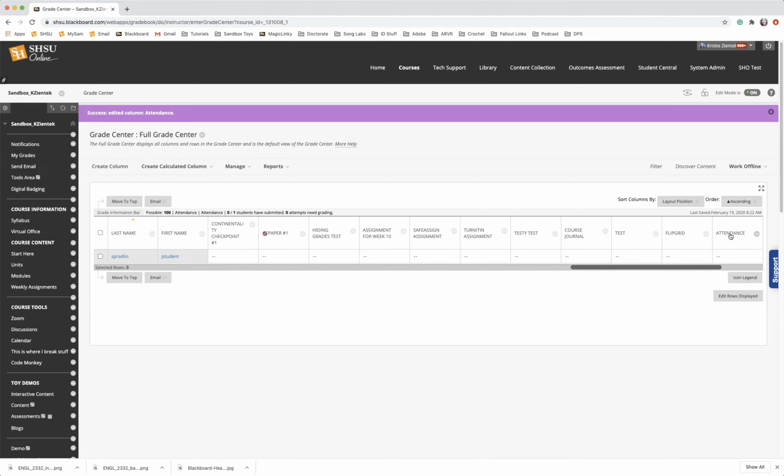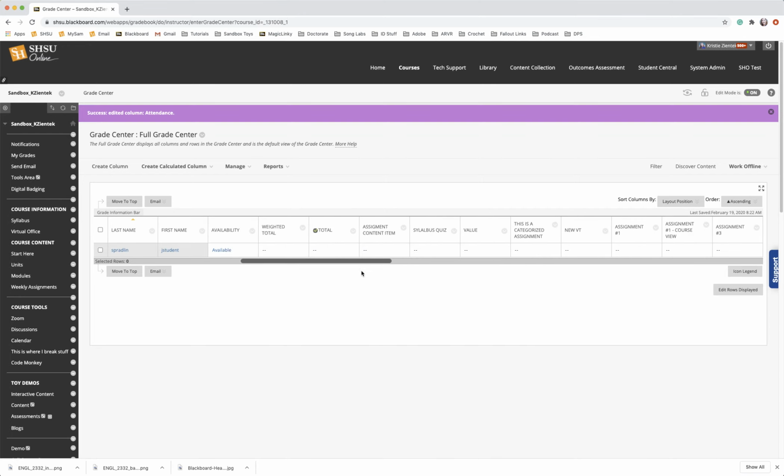Now, once you click that and hit submit, regardless of what you put in there, you're still going to see a number generating in attendance. Every day as you take attendance, there's going to be a number here. But if you told it don't use this in grade center calculations, this number is just a number that's going to hang out, and it's not going to calculate in any way into your total points or into your weighted total if you're using that. So that's good to know.